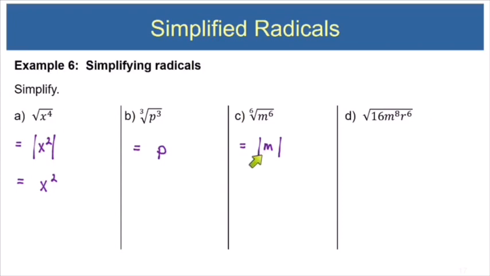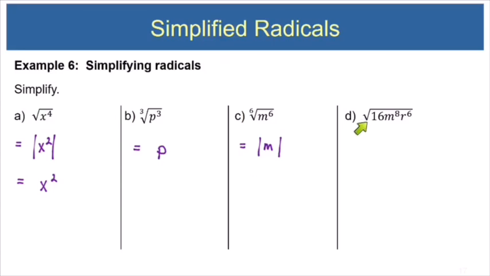Now in this case we will have to keep the bars, because if m is negative, that's a problem. We need to make sure that whatever we get as our final answer is positive. So we have the bars here to make sure that happens. You see how that's different from over here? Over here we had an even power of x, and so it was going to come out positive no matter what. We don't have that kind of guarantee with m, so we do need the bars here.